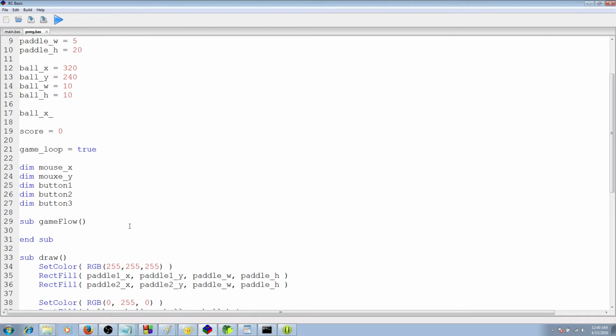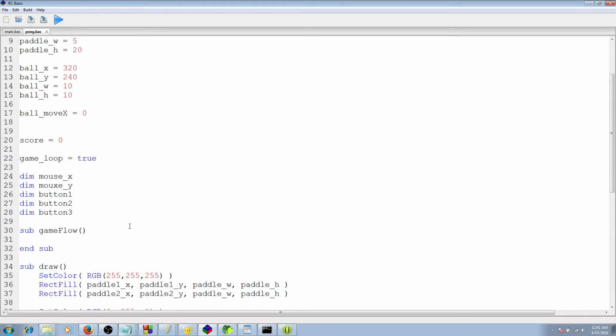I'm going to say ball move X equals 0, and ball move Y equals 0.